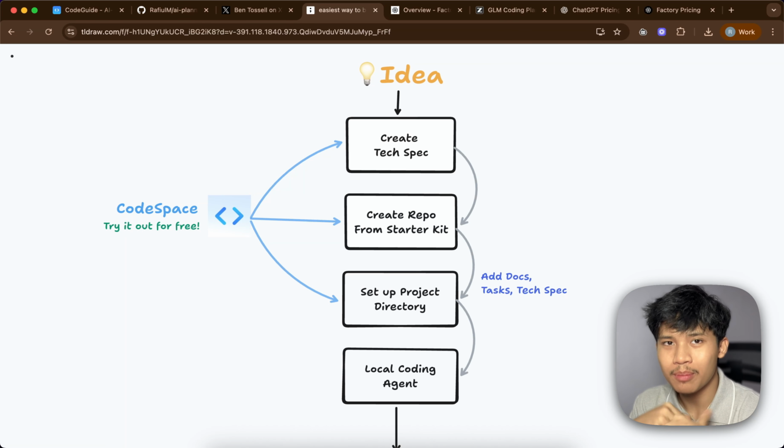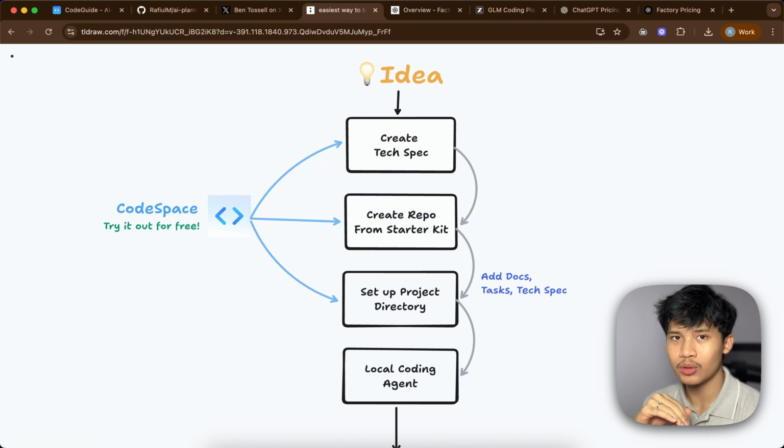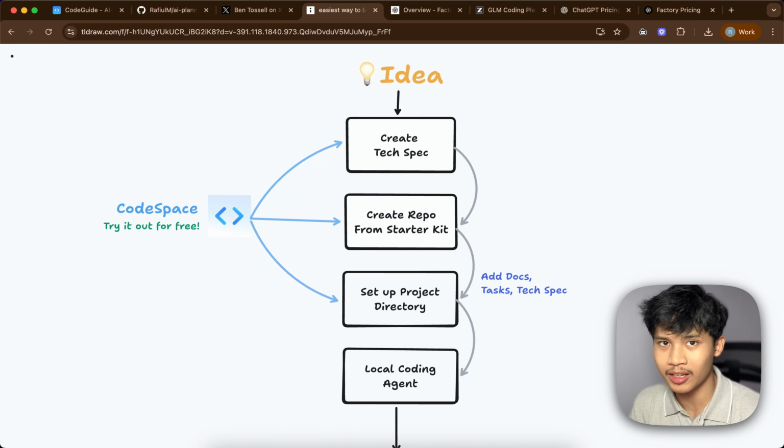Now the strategy or the method I'm going to be using to test out all these tools is my typical day-to-day workflow that I use all the time to build products or features, which is spec-driven development, which works best when you are working with AI, since you do need to create a specification for the AI to follow, and a list of tasks. Since this will be a full stack app, I'm going to be using a starter kit, so I don't have to initialize any of the tech stack.